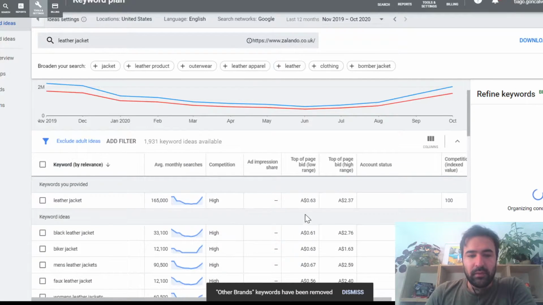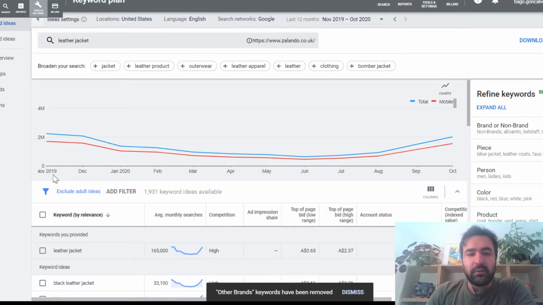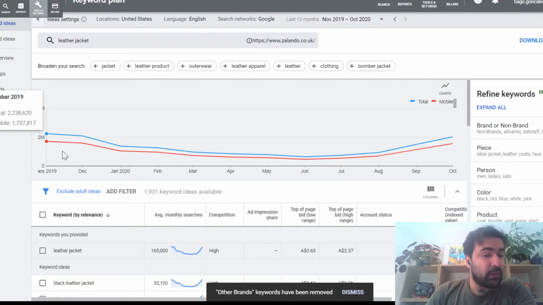Alright, so let's jump right into this section. Here we have a timeline between November 2019 and now, which shows the performance of average monthly searches across the last 12 months. Usually on average people tend to search for this keyword around November, which makes sense because of Black Friday, and it's divided by total and mobile.